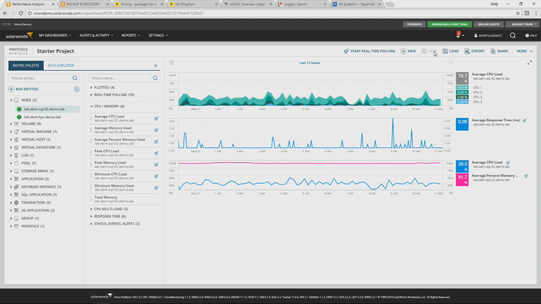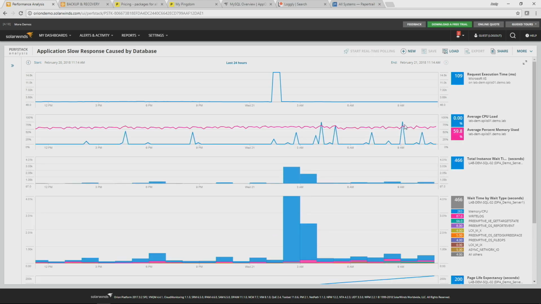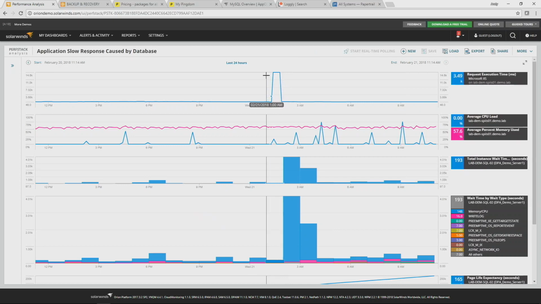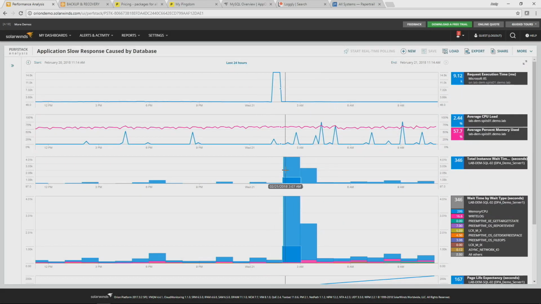And now that the database data is there, I would say something like, hey, if your wait time hasn't changed, it's not the database, right? I would go and blame the network or the application or some other part of the stack. But I'm going to go ahead and load, let's see, application slow response time caused by the database. So what we see here is we've got a response time that suddenly changed. And again, this is demo data, so be a little forgiving that not everything lines up. But we can see that this is the wait time here.